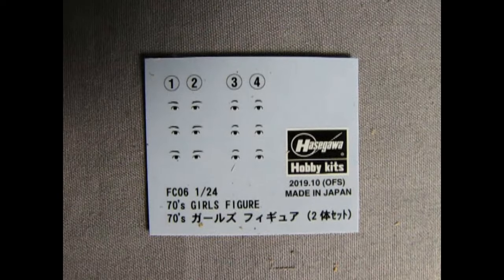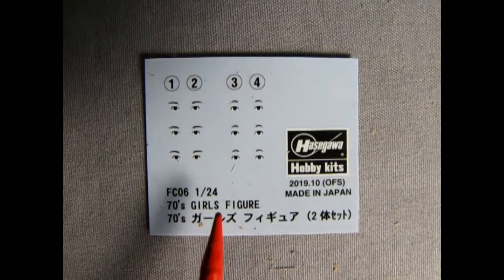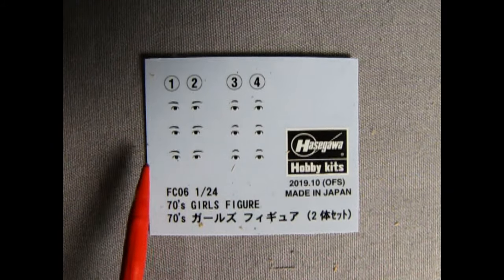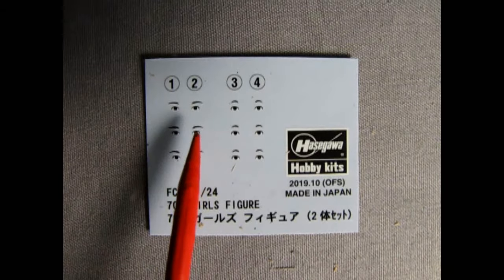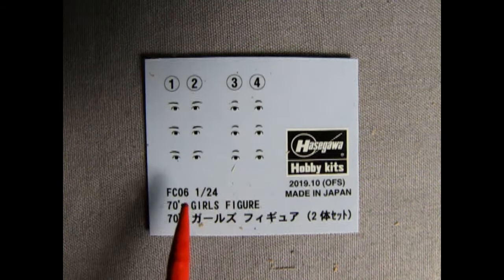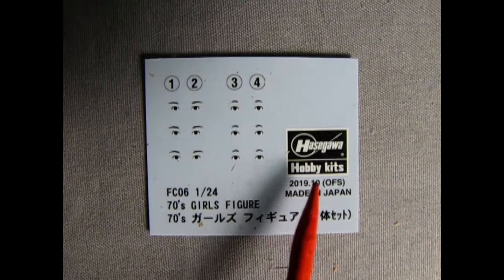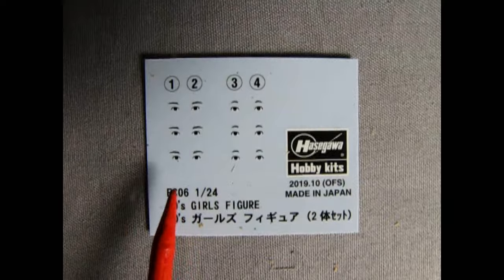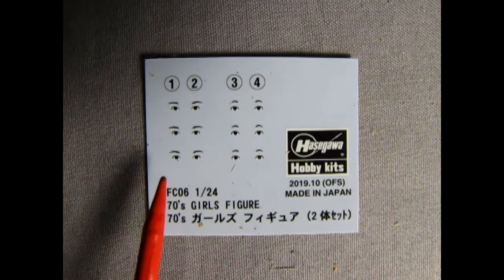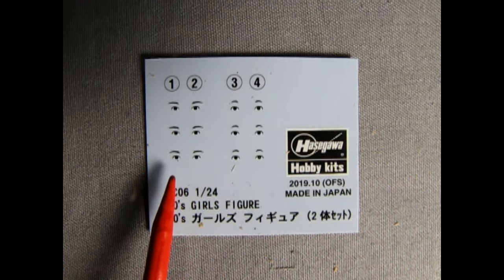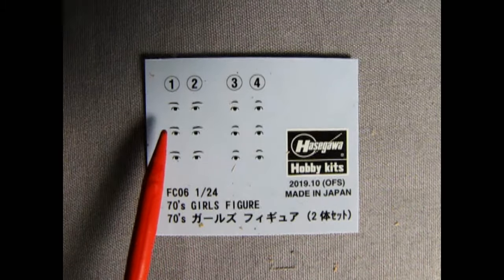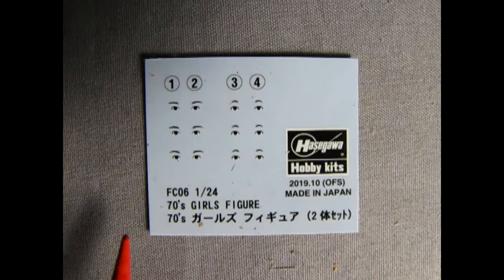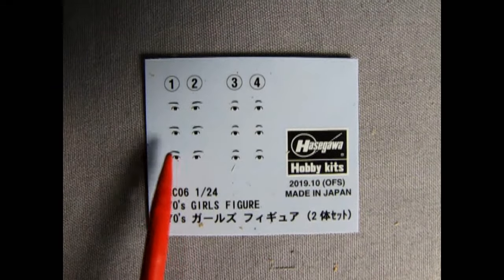Here's our decal sheet and these are the eyes for our girls. Now, Hasegawa was really kind in giving us three sets of eyes for each girl so you could use these on other 1:24 scale figures if you're able to not lose these when you're trying to get them out of the water. These are water slide decals after all. And you also get the nice little Hasegawa Hobby Kits logo which you could put on in any other model or as a display base or placard for this display base or something, however you want to work these figures. But again, really simple, they're just basically black and white. It would have been nice if Hasegawa had these in different eye colors, you know, like maybe black, brown, green, something like that. But they just chose to use them as black dots. So, but you could always go in with a really fine paintbrush and just add a little dot onto those of a different color if you want.